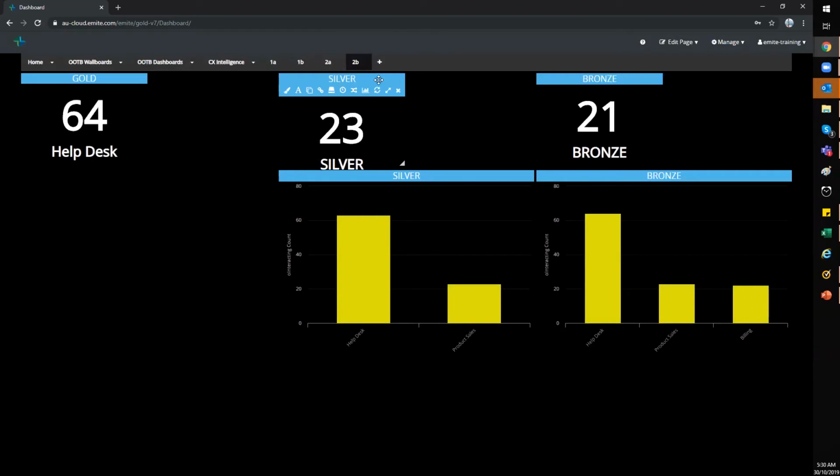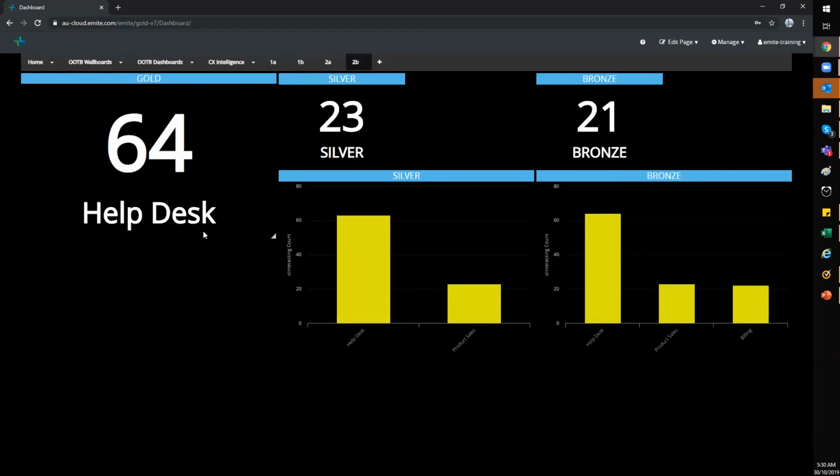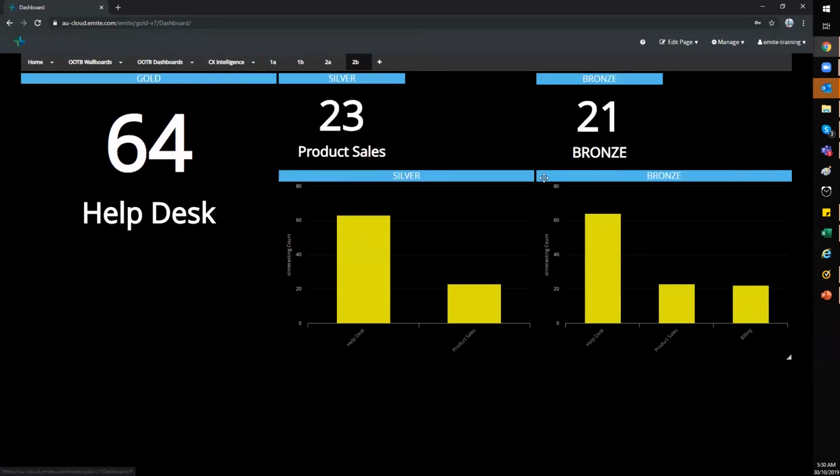Let me just do the same thing for the two other status data blocks. But the cool thing for status data blocks, or a unique thing that they have, would be a format painter feature. If I click on this format painter and click on the next status data block, it would practically carry over the same setting. So it's faster and so much easier.